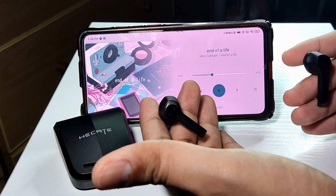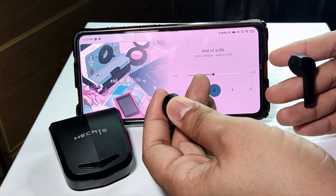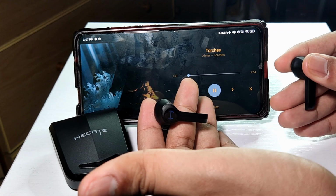And it is a plus point that you can actually turn off the LED whenever you want. All you got to do is triple tap to turn the LED on and triple tap to turn it off quickly, because if you don't press the triple tap quickly enough, it will activate the game mode instead. So speaking of game mode, the controls for this earpiece: double tap to play and pause for the left and the right side. Press and hold on the left side to go to the previous song. Press and hold on the right side to go to the next song. Triple tap to turn on the gaming mode. If you triple tap quickly enough, it will turn the LEDs on and off. And if you triple tap on the left, it would activate the AI system.